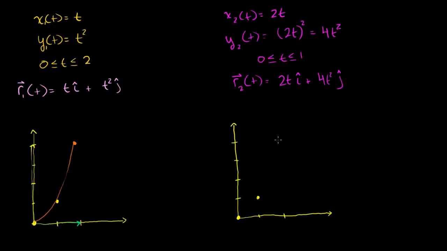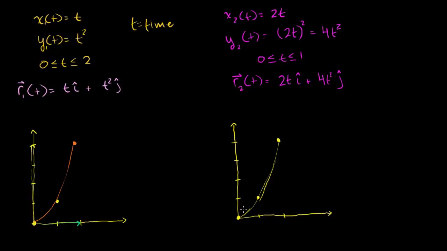Right? 2, 4. So notice the path we go is exactly the same. Before we even do the derivatives, these two paths are identical. I want to think about something. Let's pretend that our parameter t really is time. That tends to be the most common, that's why they call it t. It doesn't have to be time, but let's say it is. In this first parametrization, when we go from 0 to 2 seconds, we cover this path. You can imagine a dot moving along this curve, and it takes 2 seconds to do so.